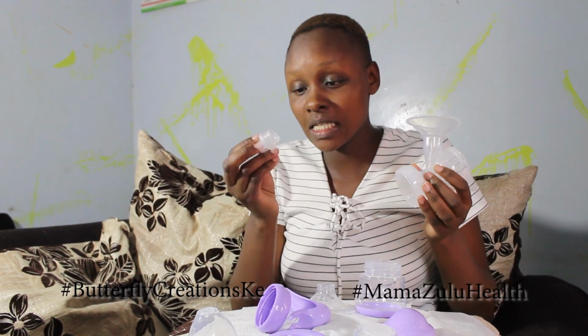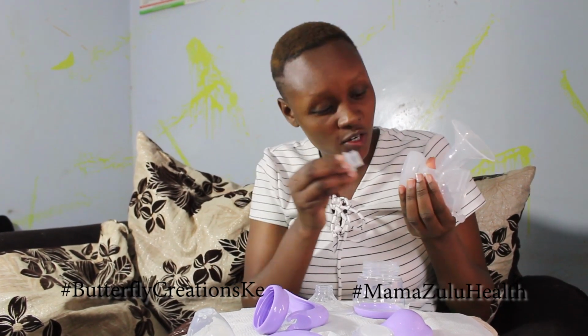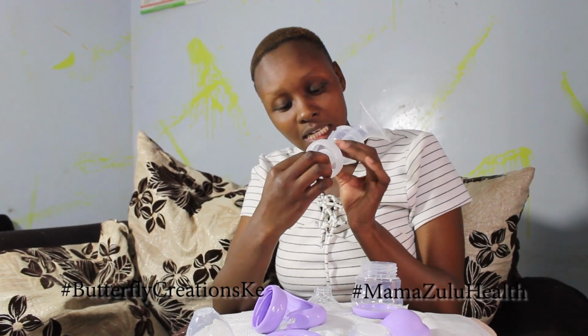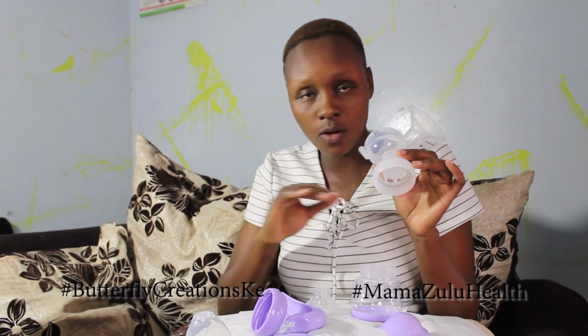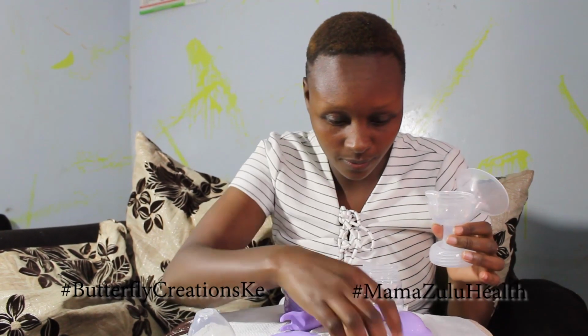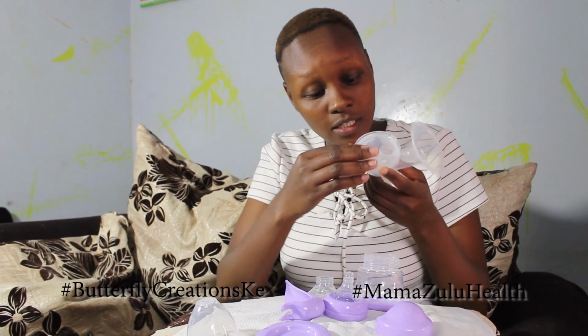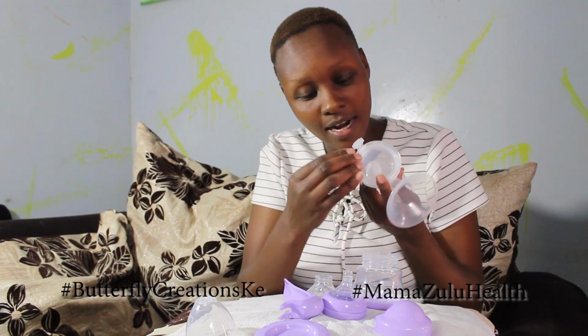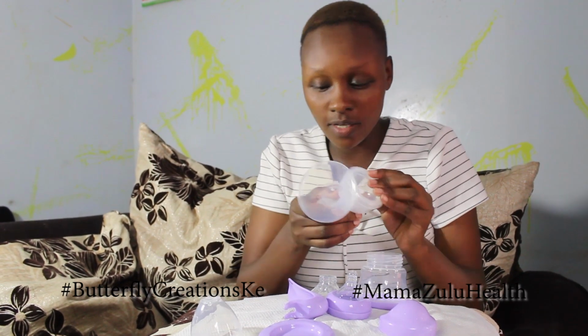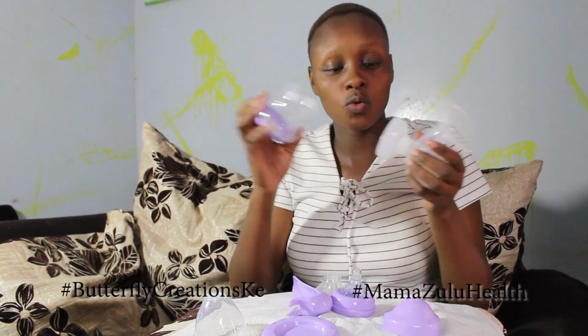So you start with this. This one is used to apply pressure. So you do this down here. I hope you can see this clearly. So make sure it settles there. It fits completely without coming out. You can see that. And then up here, there is this thing. So you press it until it fits completely. Like this. And then when it fits, you go to the next step where this is where you get your milk.